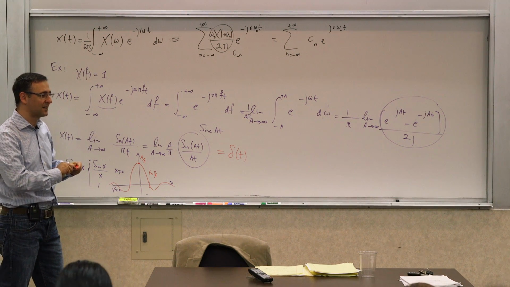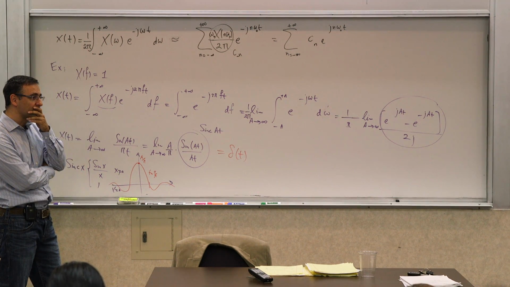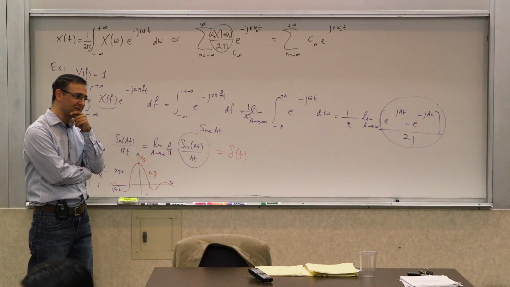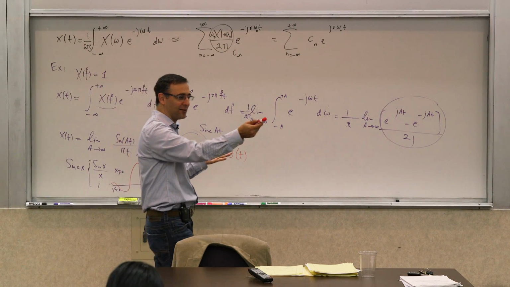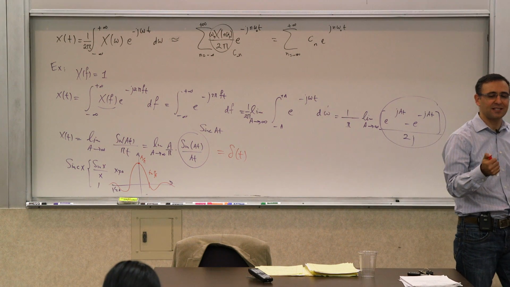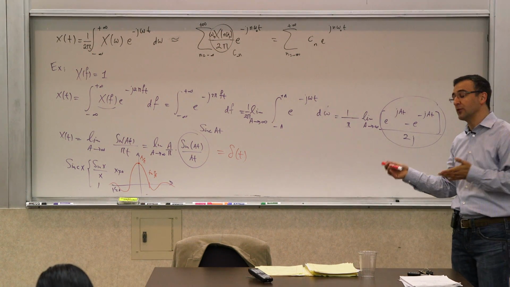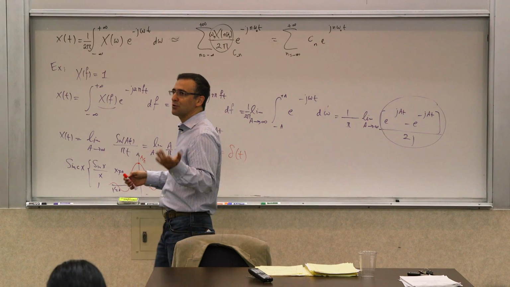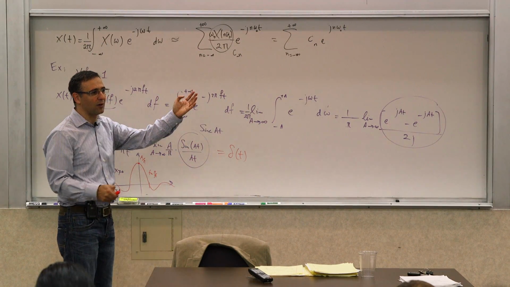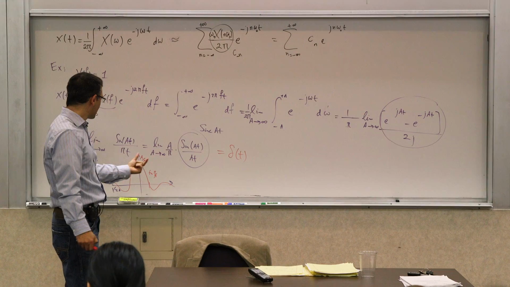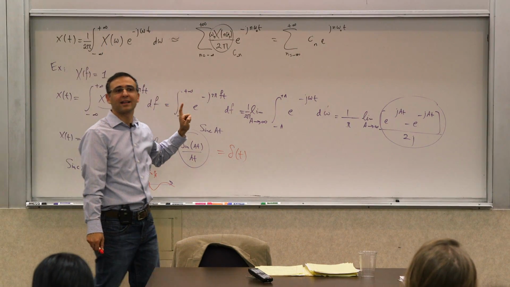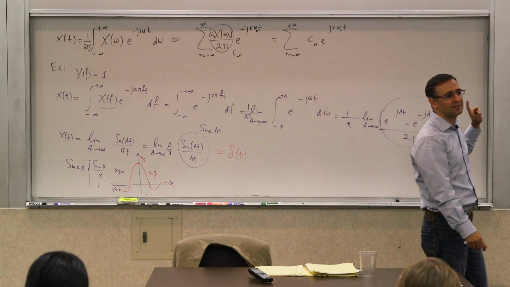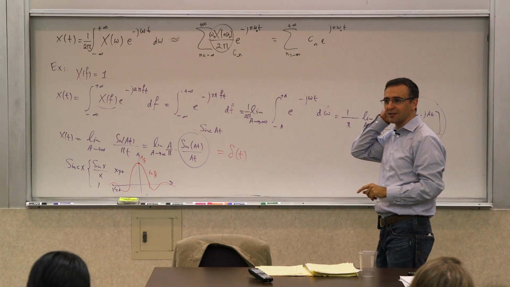Yes? Since the Fourier transform is a special case of the Laplace transform, just grab that table. Yes, we could. Absolutely. So the question is, since the Fourier transform is a special case of the Laplace transform, couldn't we use the table that we already had instead of going through all of these calculations? We could, but we wouldn't have seen the sinc shrinking and this impulse growing, and seeing why it happens. But yes, you're right. You could have done a shortcut.